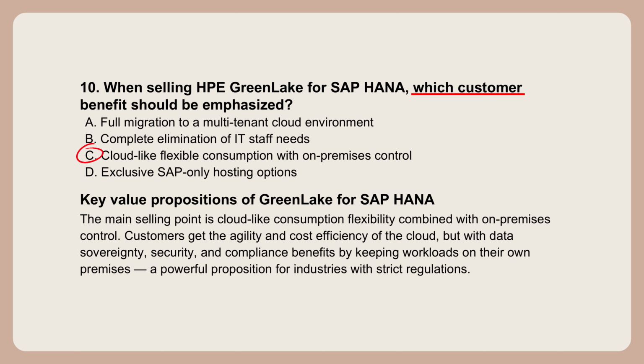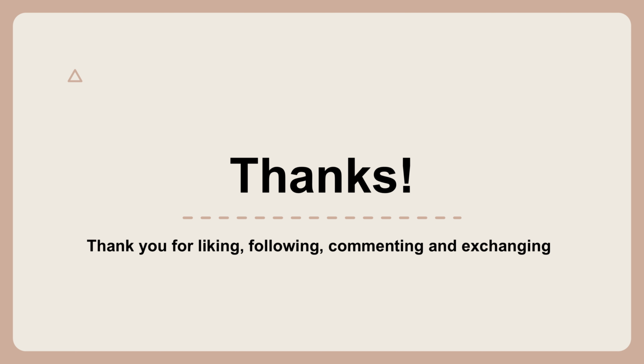How so? You get the agility and flexibility you associate with the cloud, things like paying for what you use, scaling up or down easily, but you get it while keeping your critical SAP HANA systems running securely in your own data center, under your own control and governance. So that hybrid model appeal. Cloud benefits without going fully public cloud. Precisely. It resonates really well with companies that want that modern, flexible IT experience, but need or want to keep certain workloads on premises for security, compliance, or control reasons. For many organizations leveraging HANA.